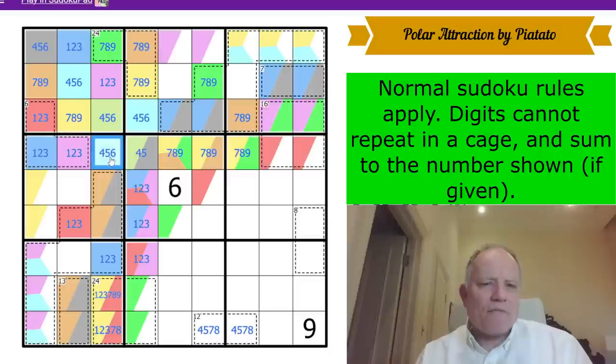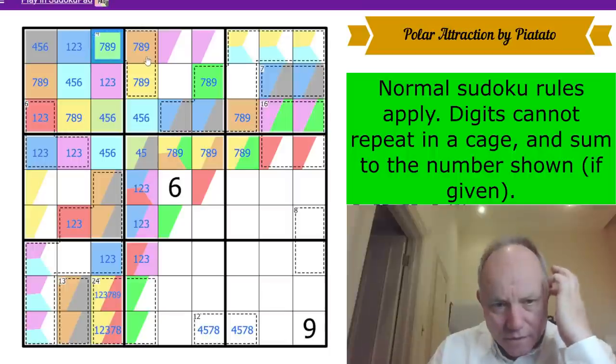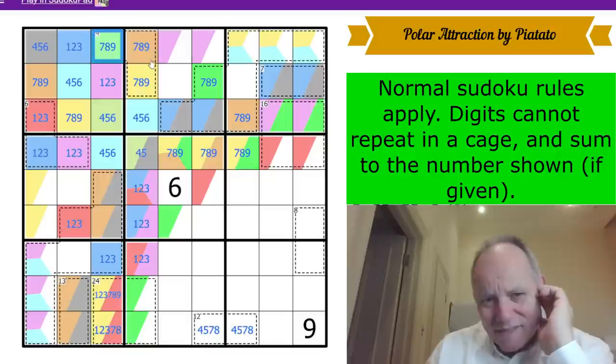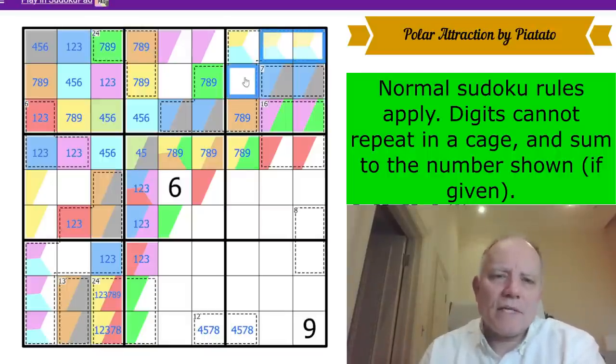So if bright blue wasn't 6, there'd be a 6 in this and green would be 7. Bright green would be 7. I don't know what that does. Do I need to think about these 8 cell boxes again, or have I just done enough for those for now?